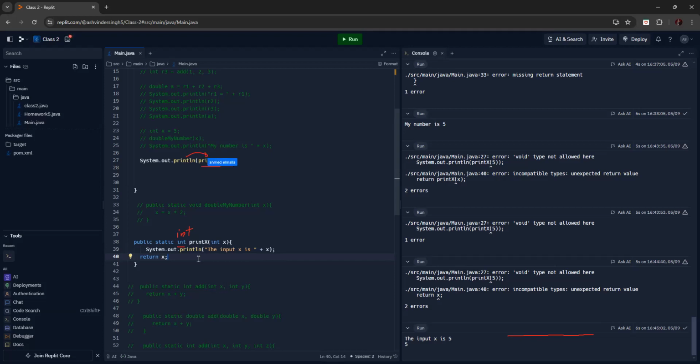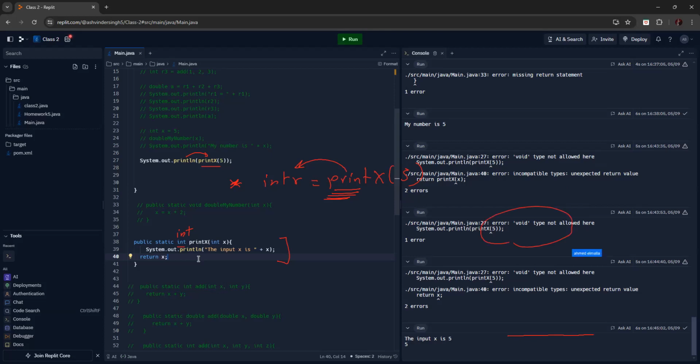So it means that when you put the print X to be printed, he expects that the print X returns something. If your method here does not return anything, you are not able to do it. For example, you cannot put R equal print X. If this does not return anything, you cannot assign it to something. It will not accept it. The computer is dumb. It also does not accept that you put it inside the print. The print wants something to be inside here, but this returns void in the initial stage, so it does not accept it. That's why it gives you this error.